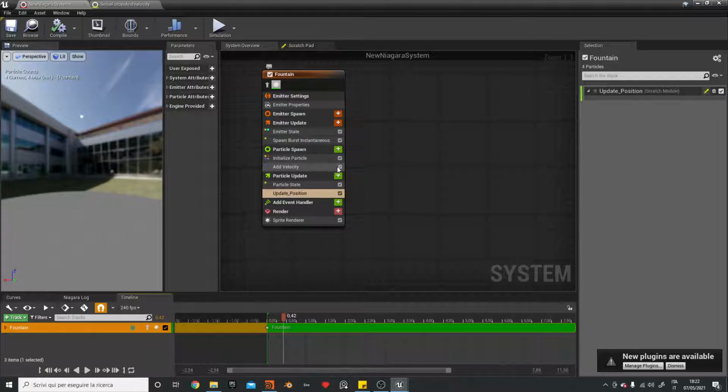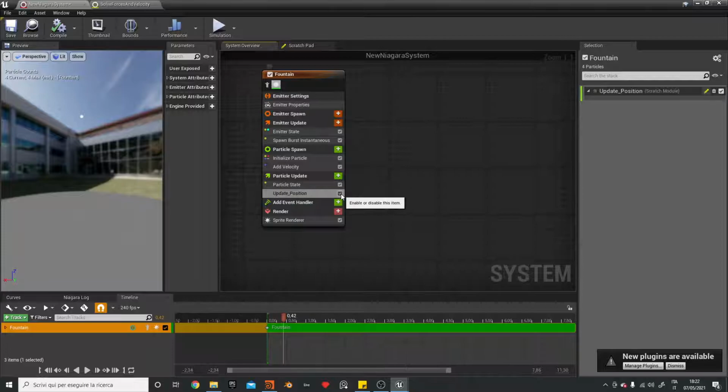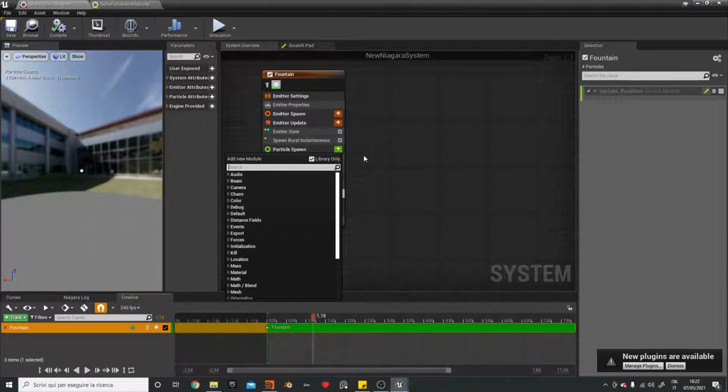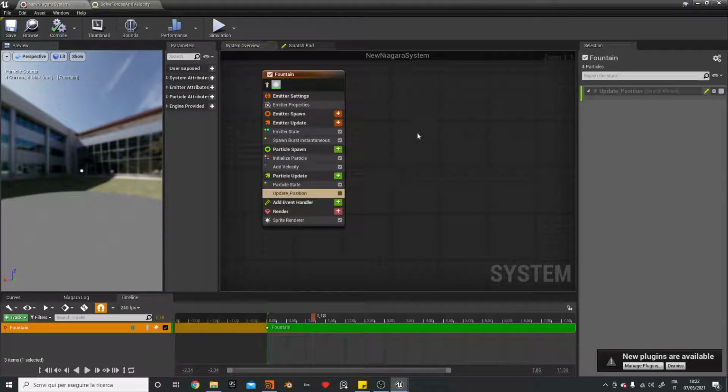And what we lack, we need the original position. So basically we have the spawn. Here, I will show you one thing. Let's get rid of it for now, and you see nothing happened. So let's say that add velocity also adds many things.